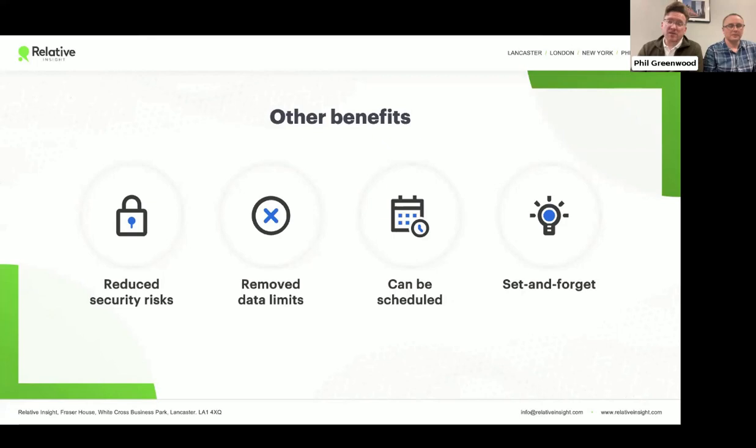And also, you're in control with the schedule. You can schedule this to meet your needs, whether that is daily, weekly, monthly, or every quarter. We can work with you to set that to meet your business needs. And then set and forget. What this really means is that the whole end-to-end flow from your organization, your survey tool for your NPS, CSAT, your repository, comes into the platform. All of the data manipulation is managed, and then you can just focus on your insights and reduce your time to insight.